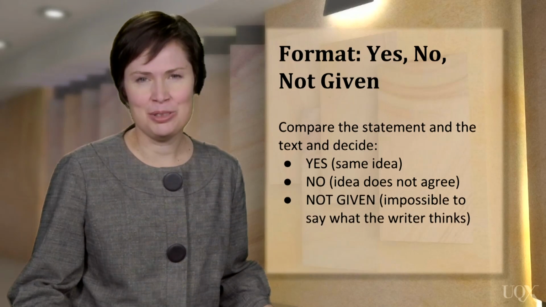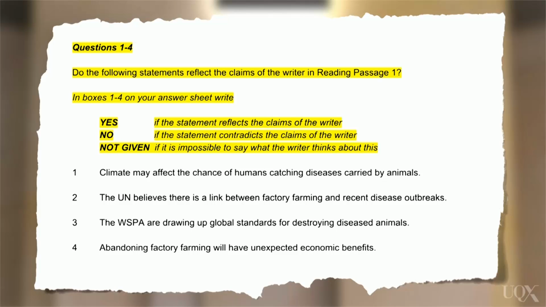Let's look at an example of this task now. Always remember to check the instructions first. You're going to see if these statements reflect the claims of the writer in the reading passage. Once you decide on your answers, you're going to write yes, no, or not given in the correct place on the answer sheet.